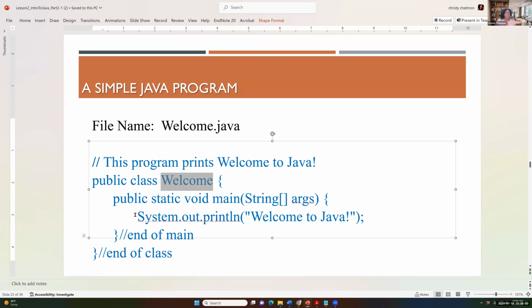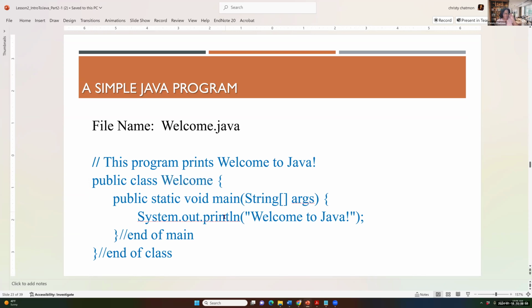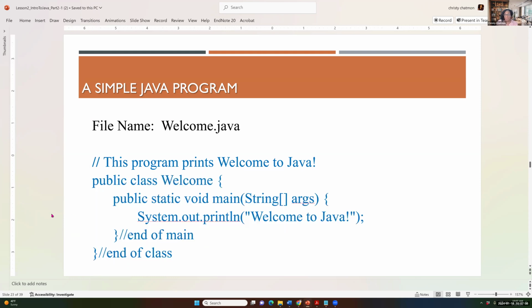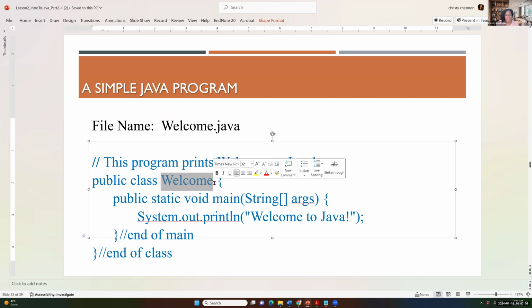All right, so then we have public static void main, string args. We'll talk about what all of these words mean, but understand that all Java classes have this, except what's optional here, which is the user-defined class name.